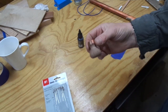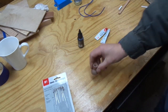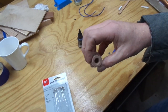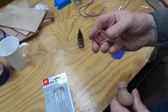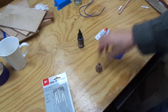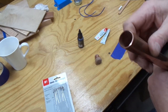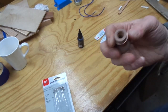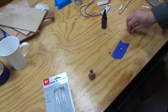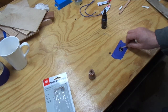I cut a section of copper pipe off of this guy, and I'm going to use that to form a little ferrule around the bottom of the knob for strength. And for the second time in as many attempts, this came out a lot looser than I wanted because I forgot to compensate for the fact that there's a lip on the inside of these pipes. Oh well, the epoxy will fill the gap. Just have a little brown dye here. Looks black, but brown, and I still used way too much. It still looks black. That's alright.